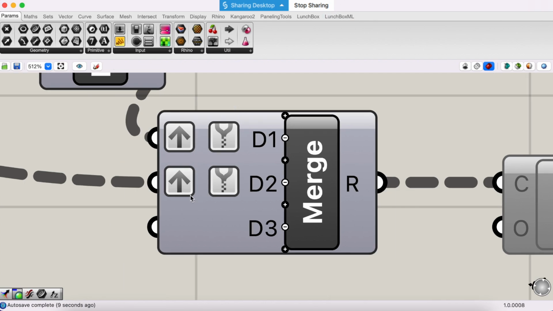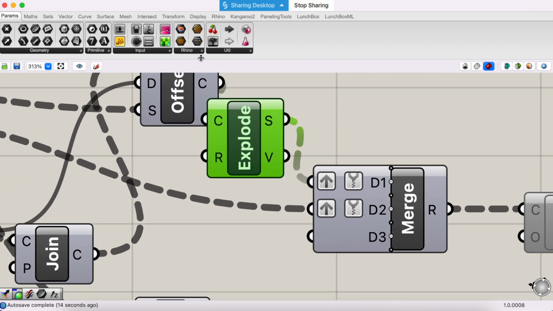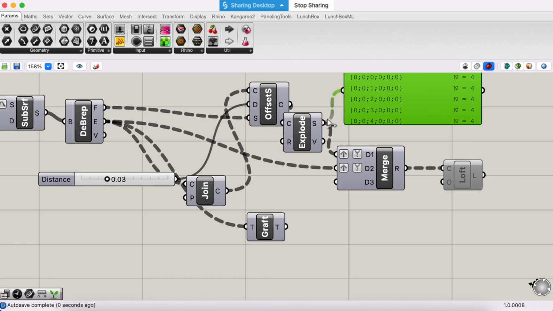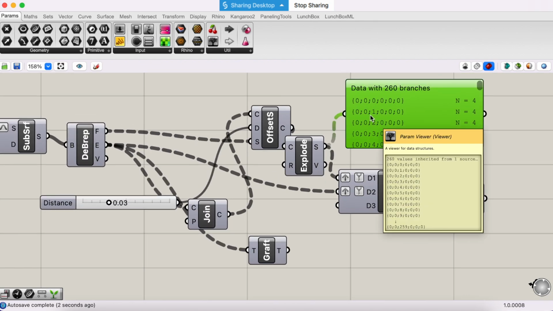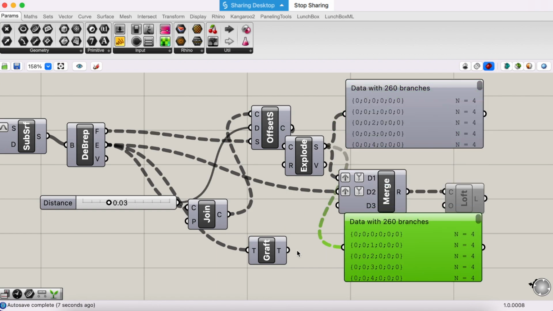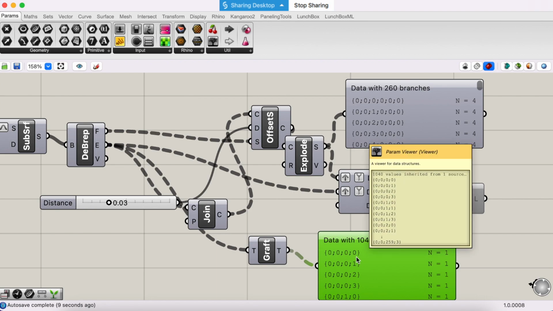So the problem was with what I had before, and this is the important part, because if you look at the data structure, let me zoom out here. What I had here, I have 0, 0, 0, and then there was a 1 here. Now look at the data structure from the other one. It's totally different. The format was right, but the number of branches was wrong. The number of indexes was wrong. So when I combine the 2 data, it gives me 1 data on each branch, 1 curve on each branch.